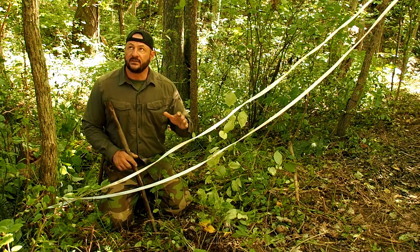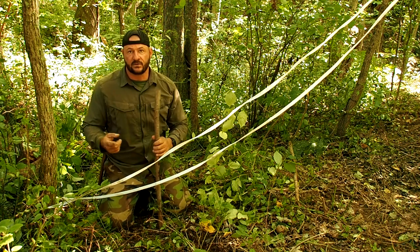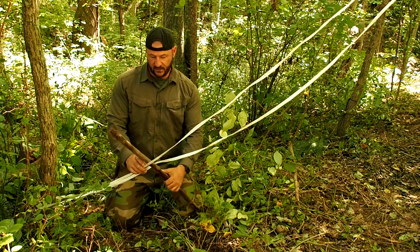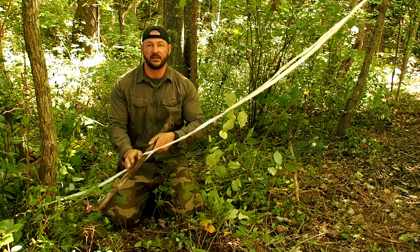Now, I showed this probably about 4 or 5 videos ago. It's called a windlass. We have a gigantic loop in our notches and around our tree, or in your case, it can be a stake. I'll place a stick between my loop, and I'm going to simply spin it around. The more I spin it, the tighter it's gonna be.